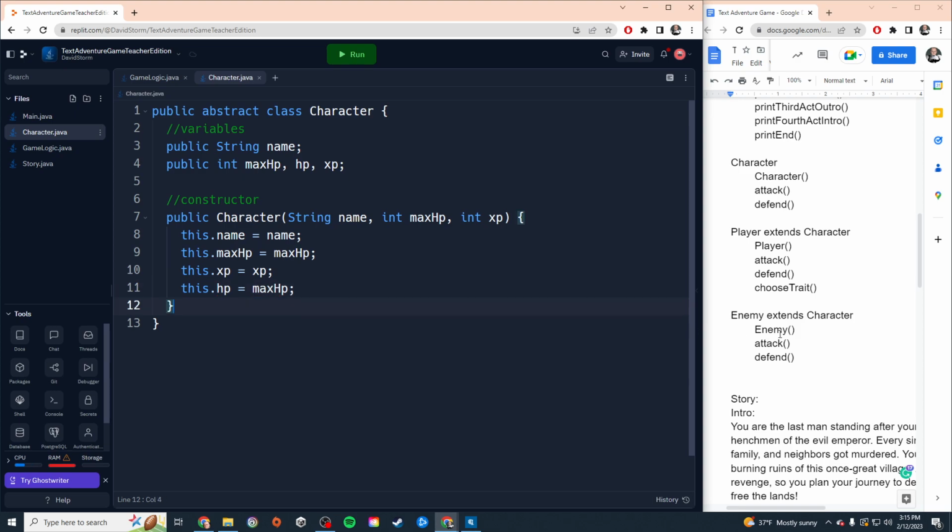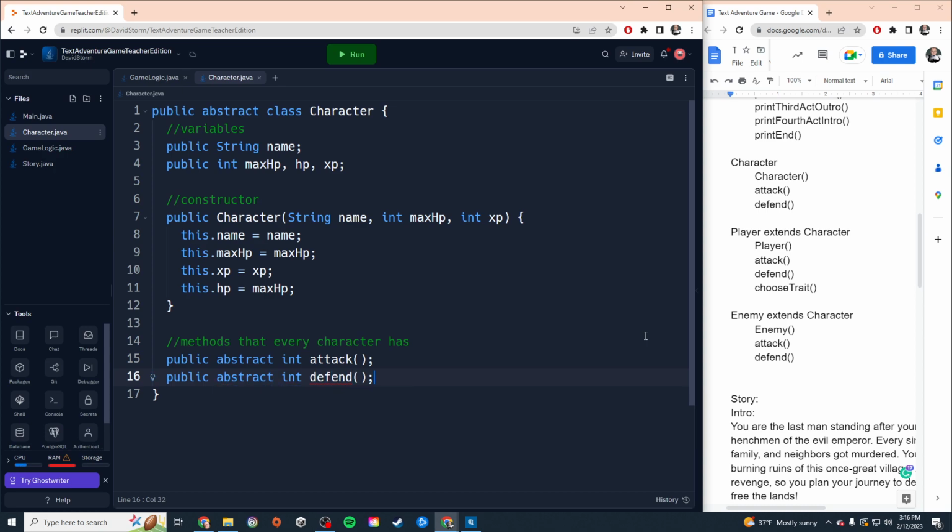All right. Then the other things we need are attack and defend, methods that every character has. These are also going to be abstract. So public abstract int attack, public abstract int defend.